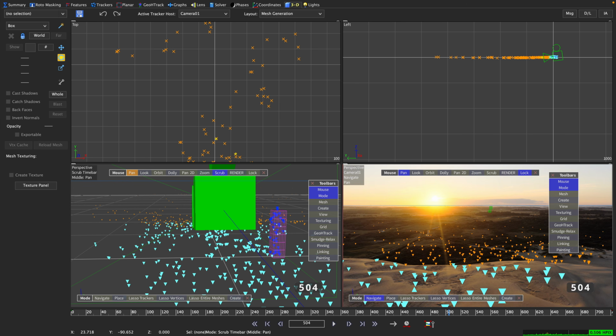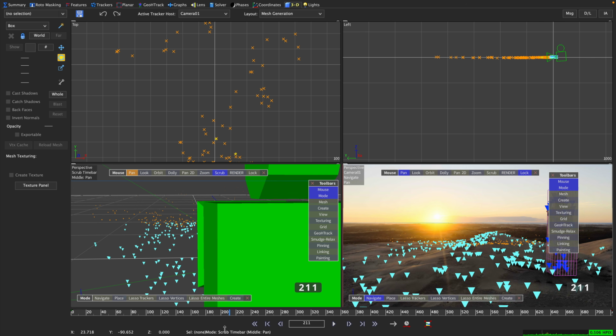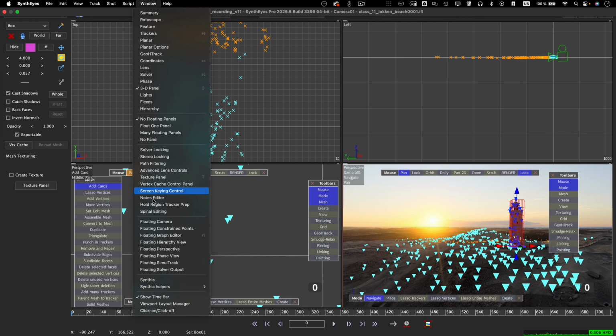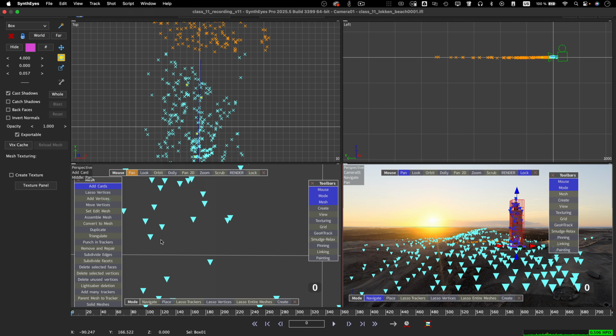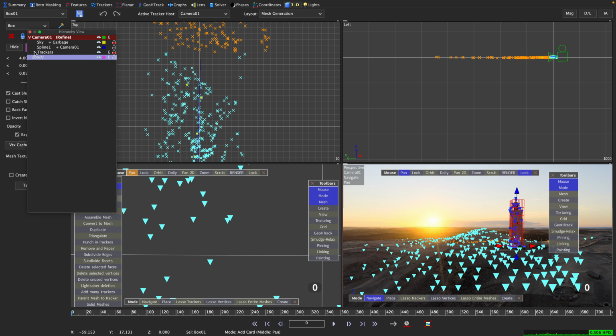As we already have that view in the bottom right viewer, we are not gonna do that. But with all those, you'll still find it easier to navigate directly with a mouse. Still, it's great to have these buttons here if you're in a pinch and working from a touchpad. Let's bring up the hierarchy view as a floating window and collapse our trackers to see what kind of elements we have in our scene.